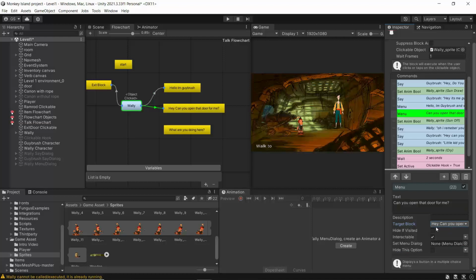This is our target. And let's make another one. Just duplicate it with this button here. This one, for example: What are you doing here, Valley?